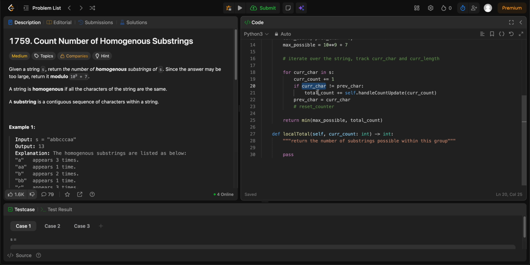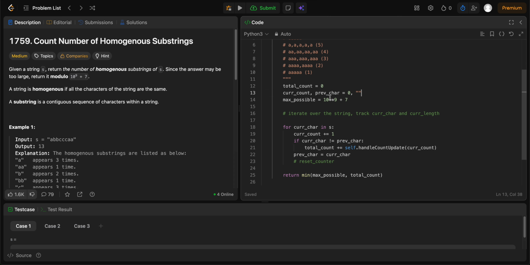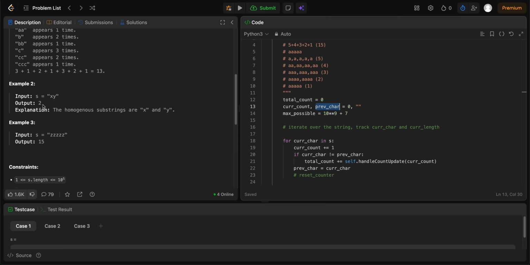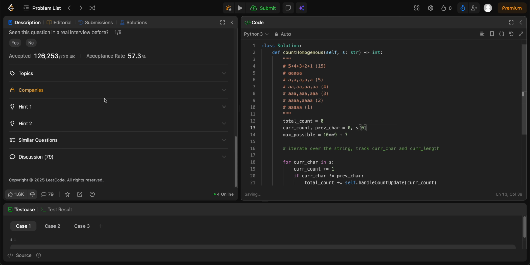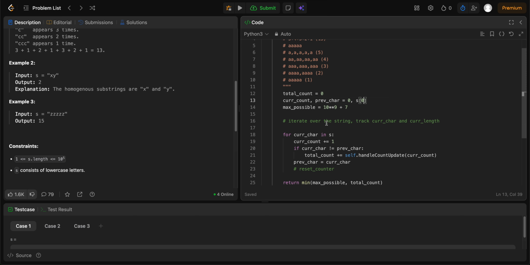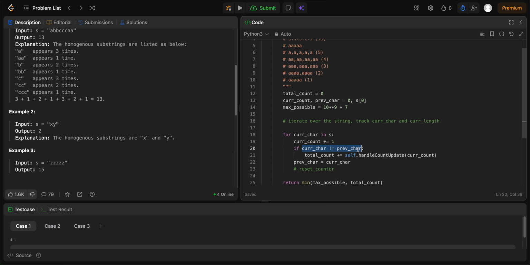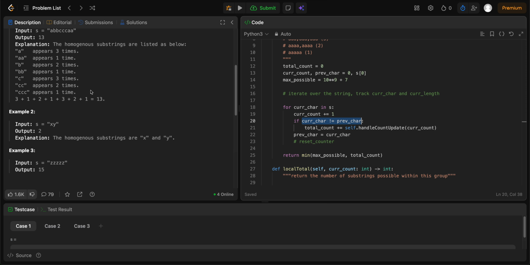If the current character is not the previous character, and what we can do. So is it assumed that the length is, yeah. So then what we'll do is prevchar equals s sub 0. Just so this way, for the first character, we will say that it is equal to the previous character, which is what we want, right? So that we don't update the total till the next iteration.